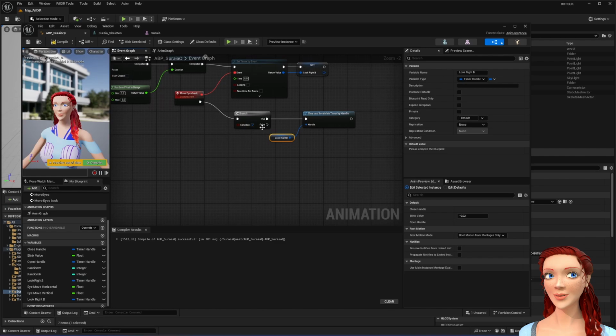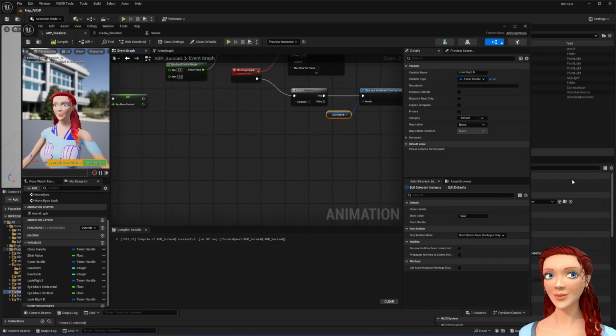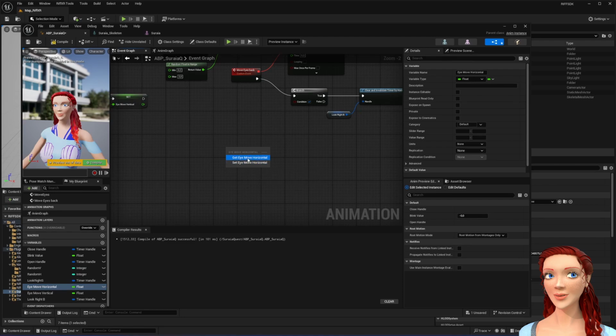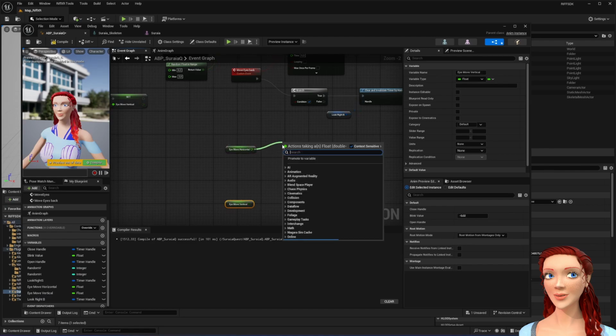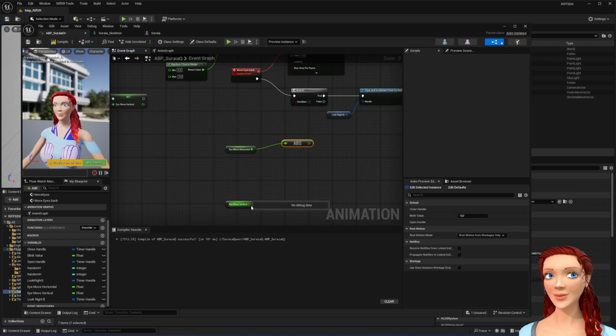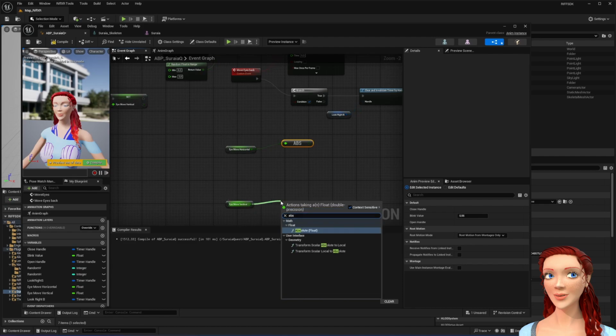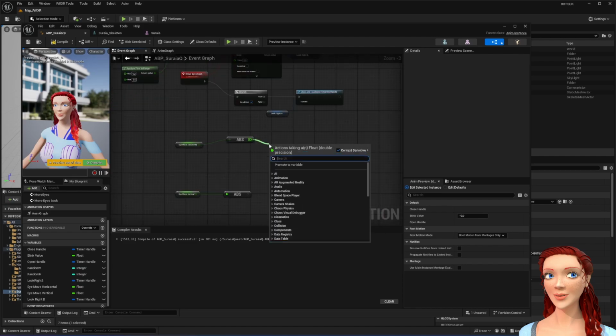So now let's work on our false condition again. We will take the move horizontal, get, and also the move vertical, get. We will be using the absolute again. We will drag off here and say equal, equal, if I can actually spell it right.